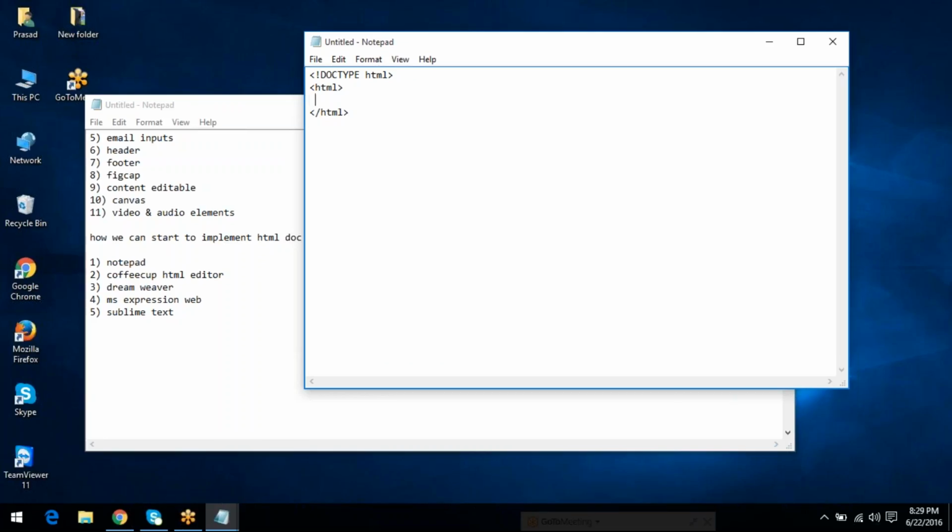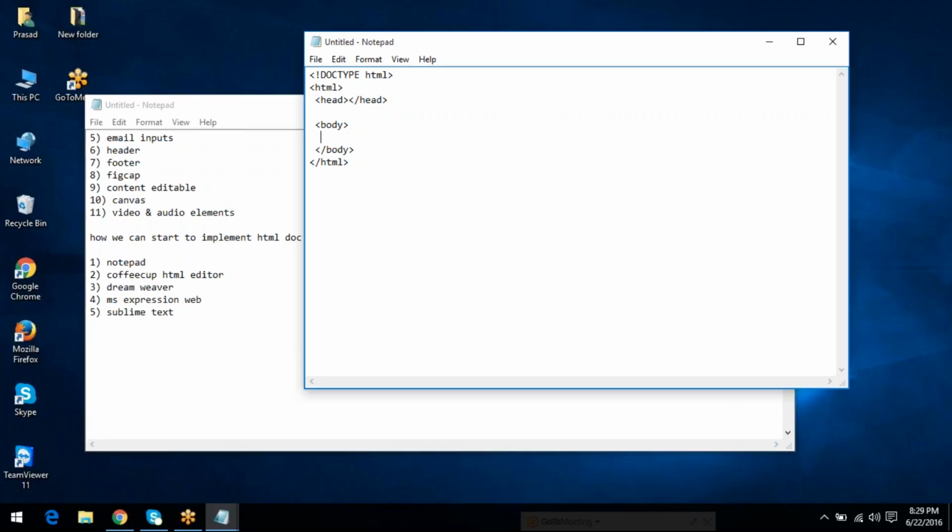Between the HTML starting tag and end tag, we need to write the head section tag and the body section.